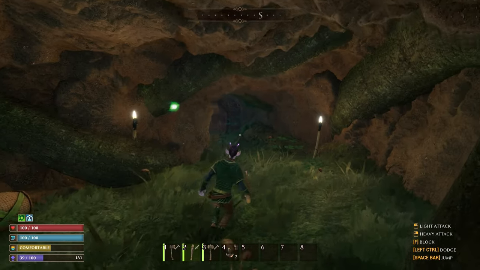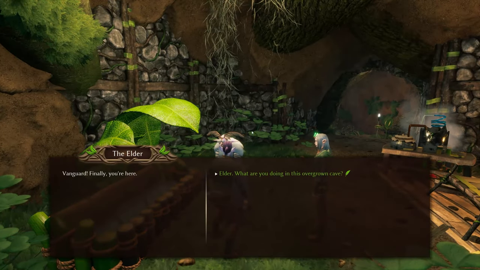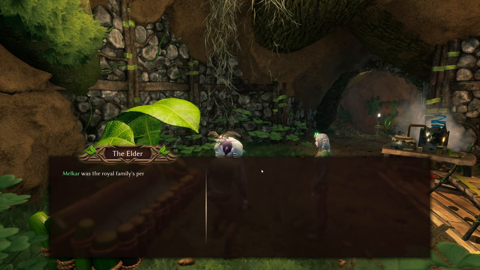Oh. Have you met the elder? You must have. No, not this time. I set up a brand new world for us. This is it. Oh, okay. Elder, what are you doing? In this overgrown cave. Oh, God. Is that it? He just rambles endlessly.